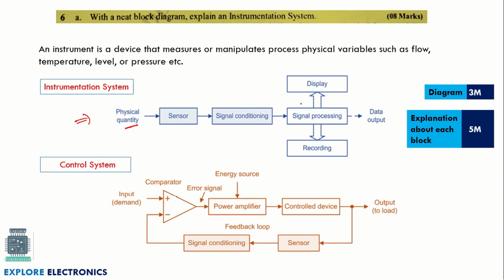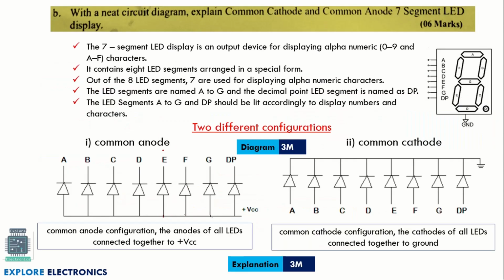These blocks that we are going to write will be explained in our explanation. Then only you are going to get 8 marks. Since this question is asked for 8 marks, we need to elaborate our answers. And the control system is not required for this question. I put it here because this question may also be asked in the next examination with the control system. So you can study this question in this way. Both the diagrams need to be remembered.